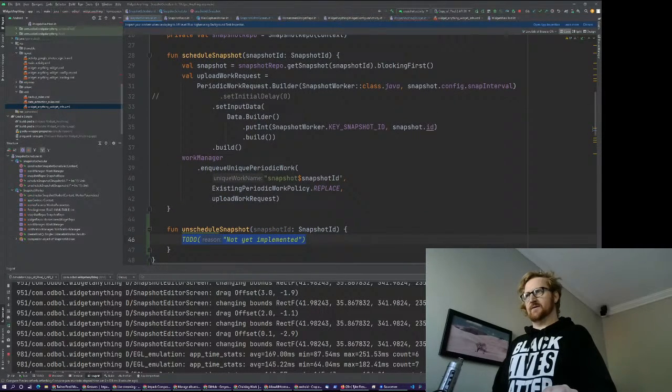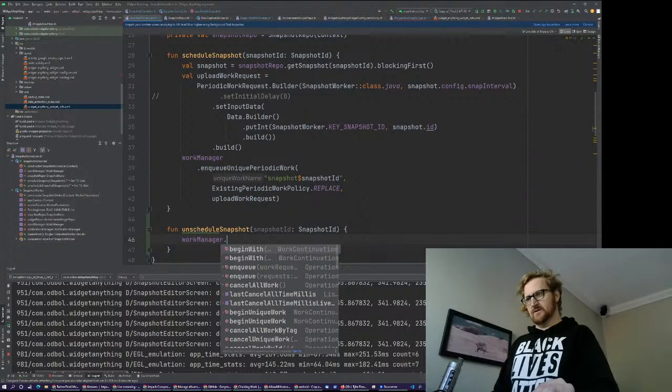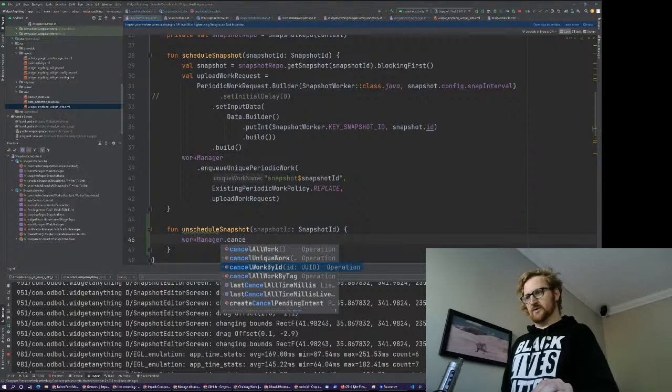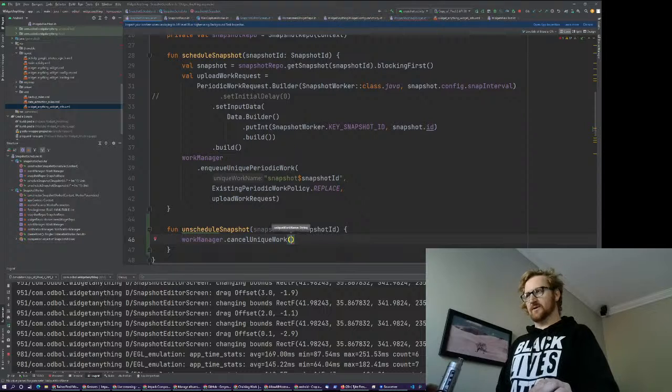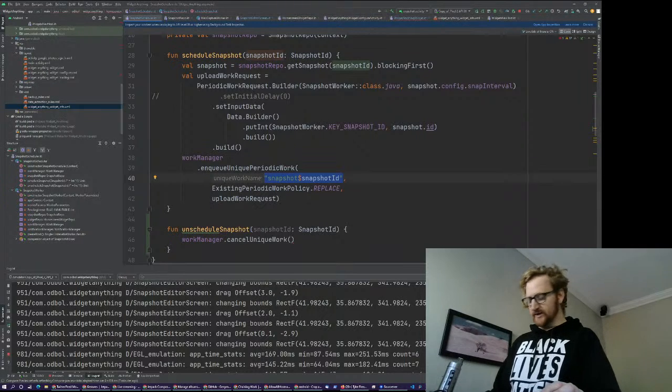And then all we have to do here is WorkManager dot cancel unique work. Yes, cancel unique work. And we need to make this into a method now.